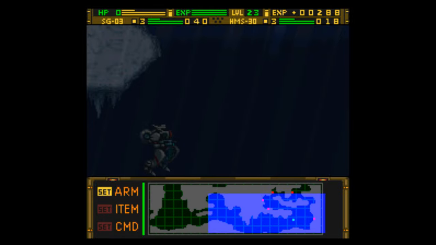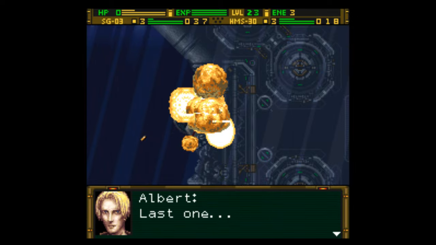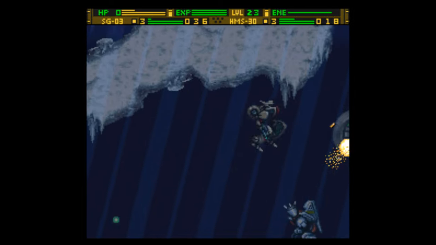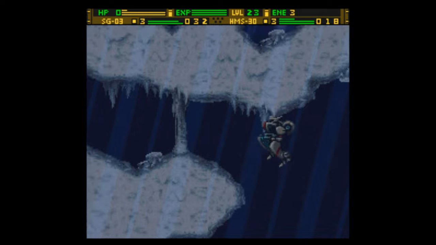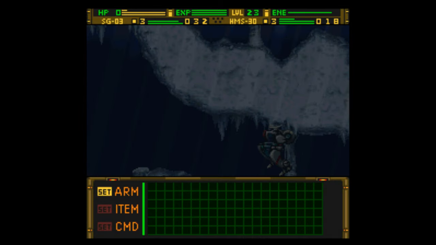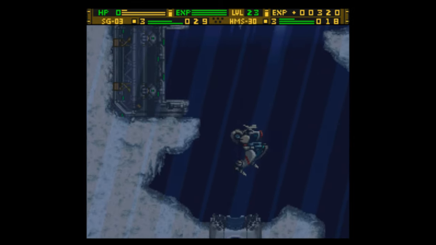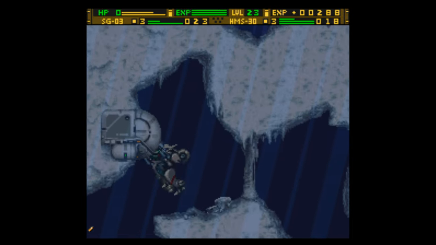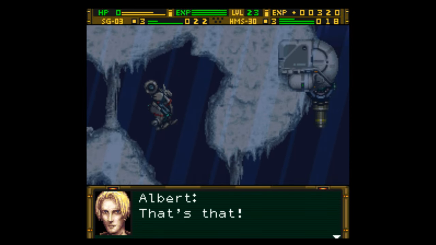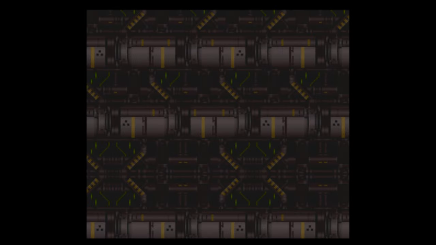Alright, where's the other? Alright, one over there. The big one. That's the big boy. Last one. Stay sharp. Alright. So you want to go up. I guess we didn't have to. I could have avoided that because of the emplacements. But that's that. They're not getting out of that one in a hurry. Alright, we destroyed all of them.